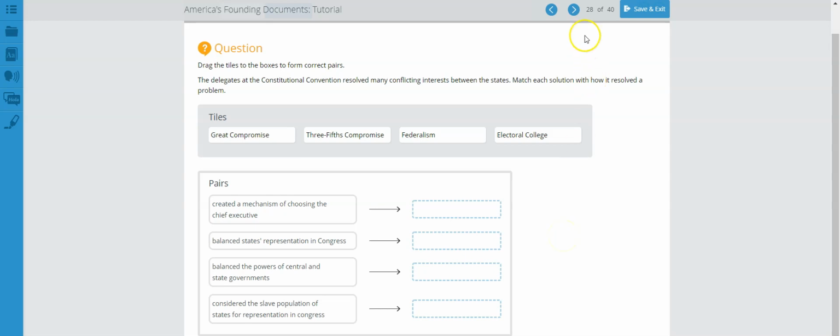Also, make sure that you go all the way to the end of this tutorial, reviewing the content that's being given to you. We're now on page 28, but the tutorial itself goes all the way to page 40. Make sure that you are going all the way to the end. This way you get the best from this particular tutorial, and that will help you answer the questions, help you answer your test. It'll help you answer your unit activity in a way that will impress your teacher.